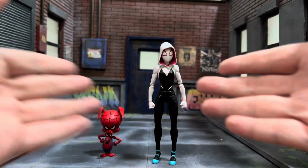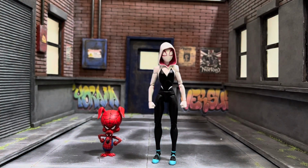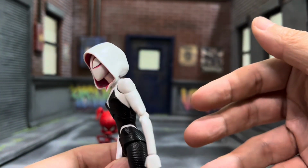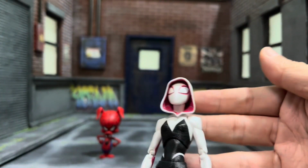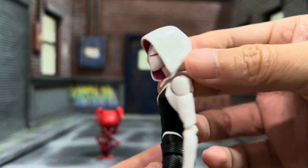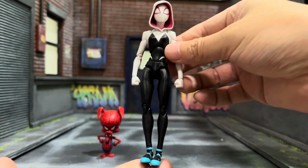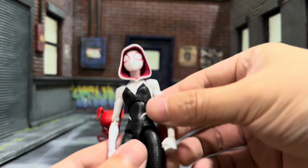Okay, so this is Spider Gwen and Spider Ham right out of the box, and I must say that the very first impression that I got of her is, wow, she's very much like the SH figures. Somehow the details are pretty amazing, and definitely, like what you guys say, she's way too small. She's cute in a way.